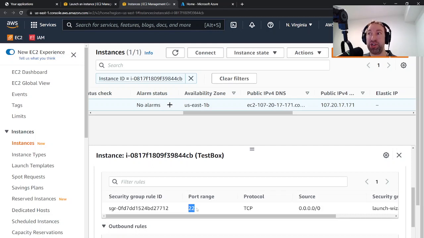So I can turn on a machine, that's fine, but without SSH open, I can't really access it. Without that key pair that I put the effort into talking about and downloading and importing into Pageant, I can't log in. I know I'm throwing a lot of terminology at you right now, but you can always pause and rewind and Google it if you need to.